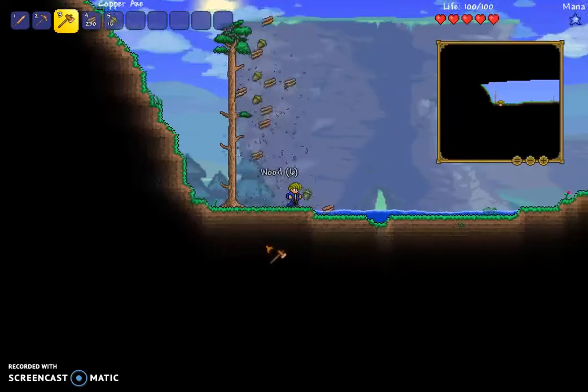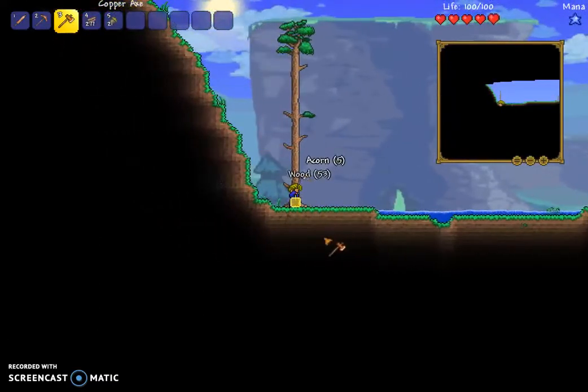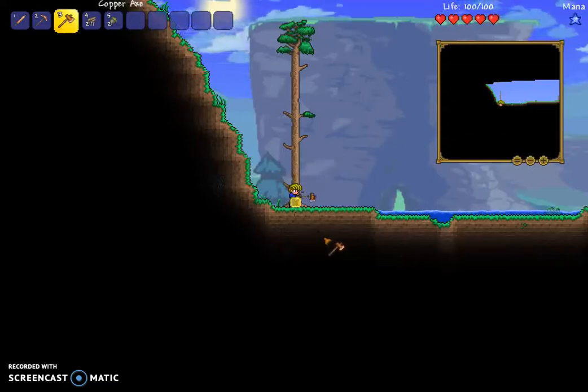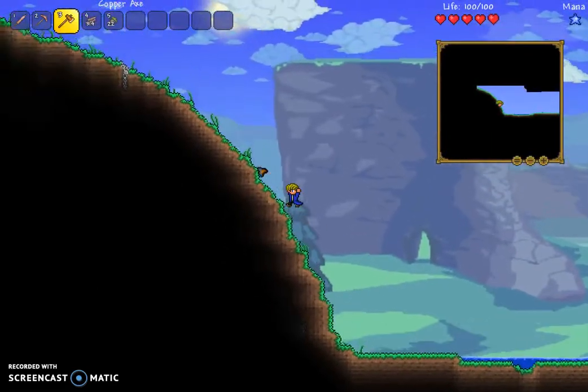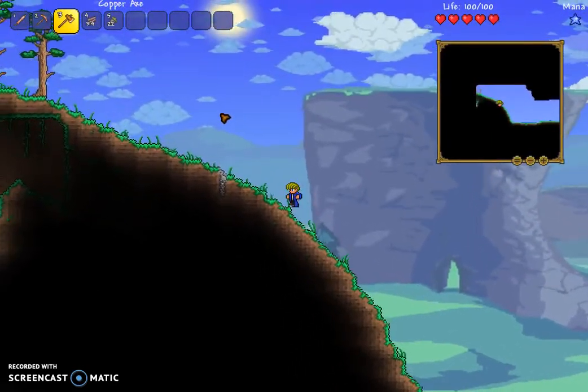Chop down some trees. Takes a while. Gotta chop down the last tree and then I'll go exploring, because that's still a fun thing about Terraria. You just get to explore. Okay, got all this stuff. Now let's jump up to the mountain. Ooh, I could have a mountain base.